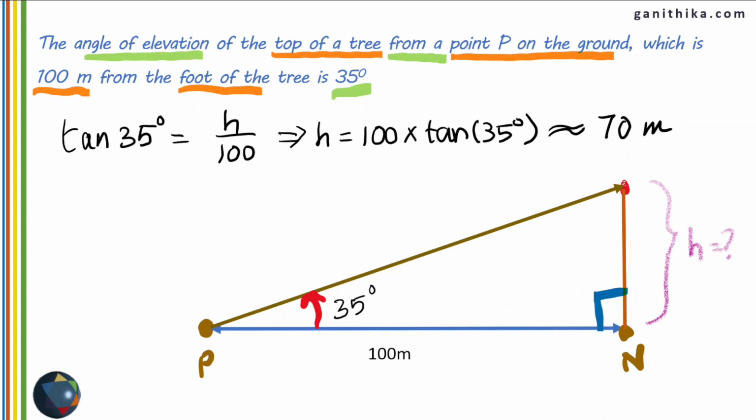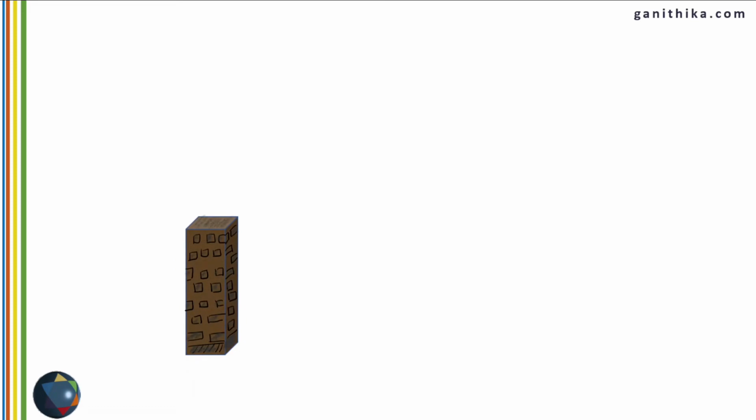And we used the tan ratio because we are given the adjacent side to 35 degrees and we want the opposite side to 35 degrees. Therefore, connecting opposite and adjacent, we have the tan ratio. So we are using the simple tan ratio in this case. Let's move further and proceed to another example.